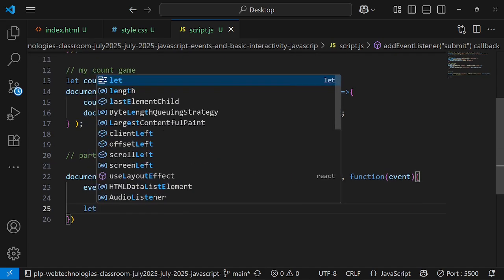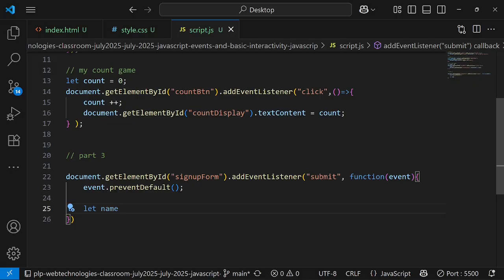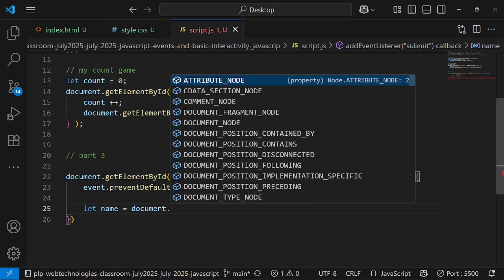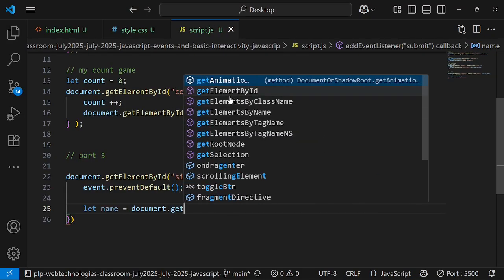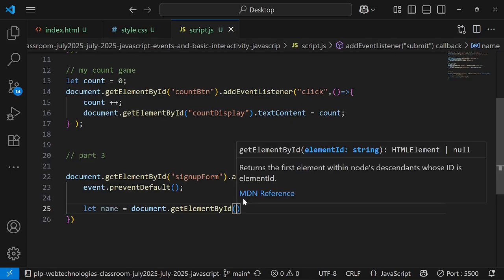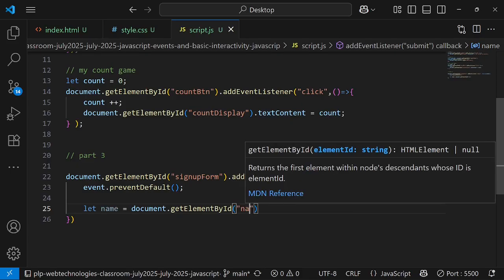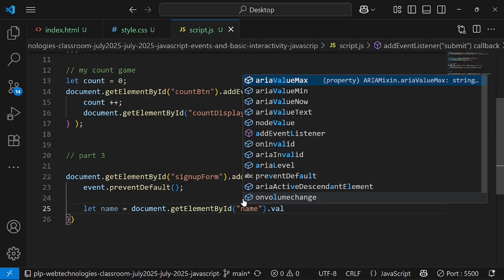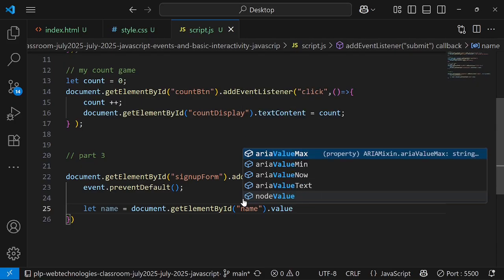First of all, let me get the name: document dot getElementById name. Then here I'm going to grab the value of name.